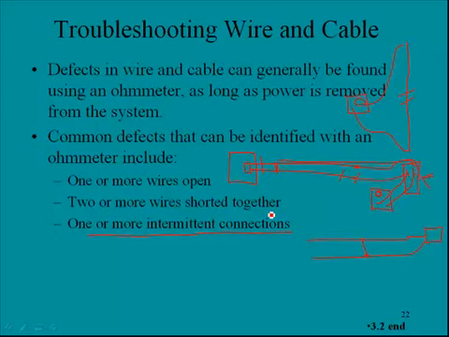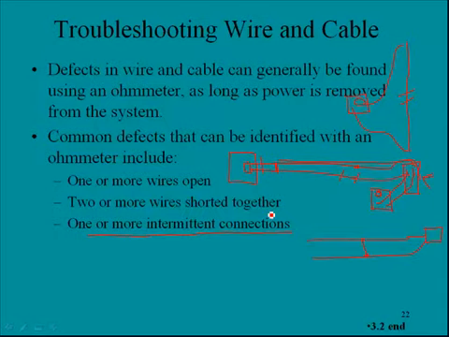Intermittent connections are always difficult to troubleshoot because they come and go, and so you can't really troubleshoot it unless it's failing. The problem with them is that you go in to troubleshoot and suddenly it's working, and so now the measurements are normal, and you have to wait till it fails until you actually get a reading that tells you something is wrong.